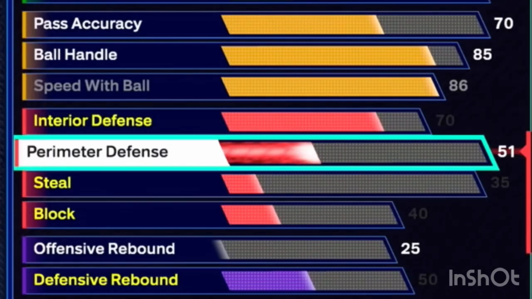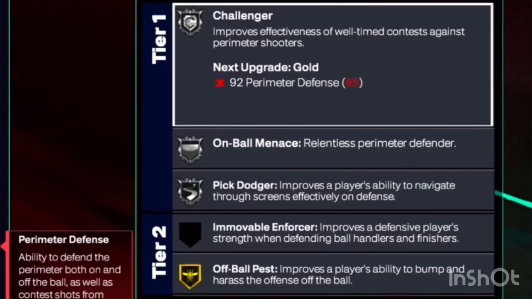As for the perimeter, we're going to put it at an 85, which is going to get us Challenger on Silver, On-Ball Menace on Silver. That is the new clamps, apparently. We still have to see what it does exactly. We'll see when the game comes out. Pick Dodger on Silver, and then Off-Ball Pest on Gold.